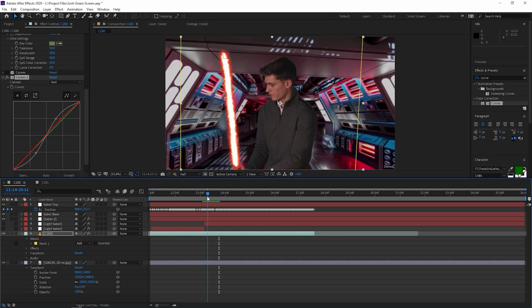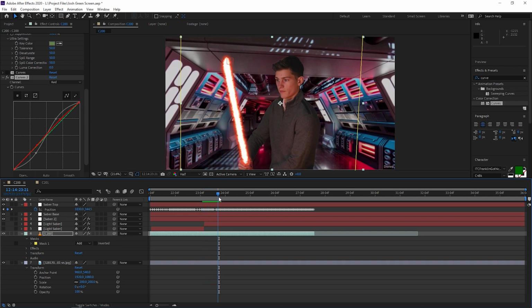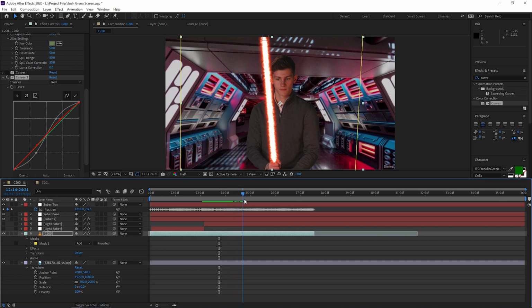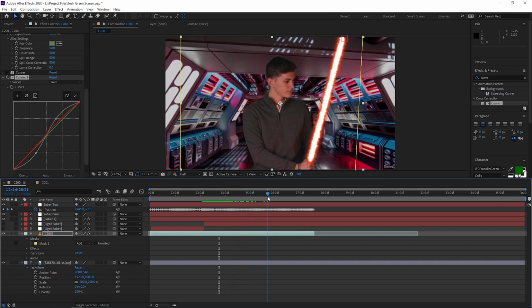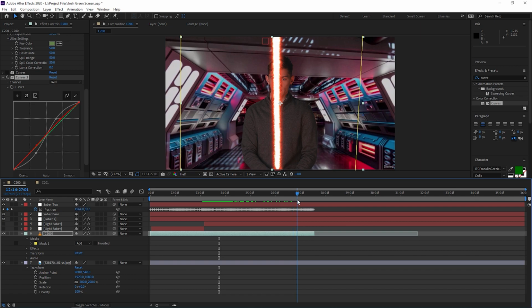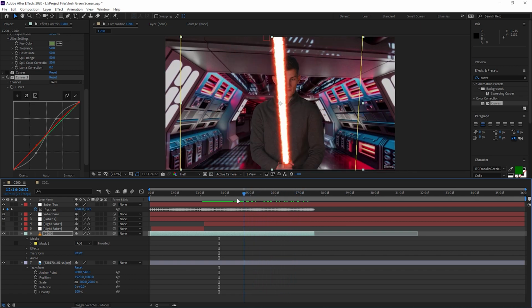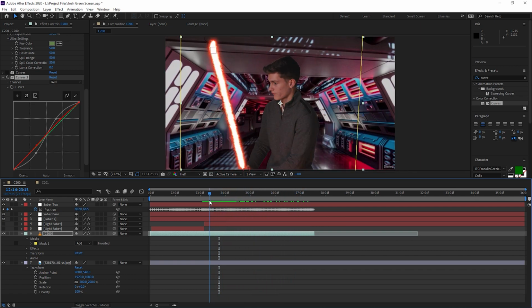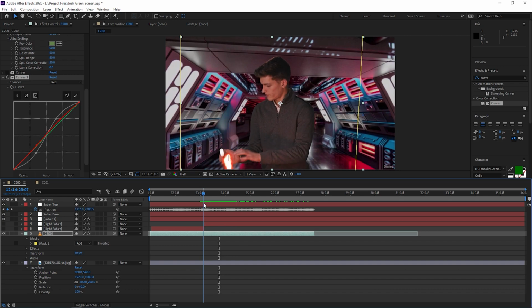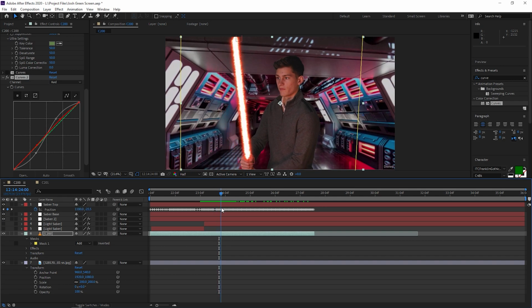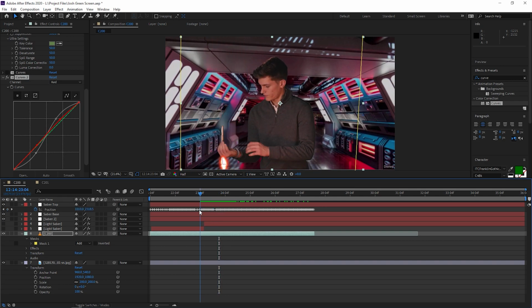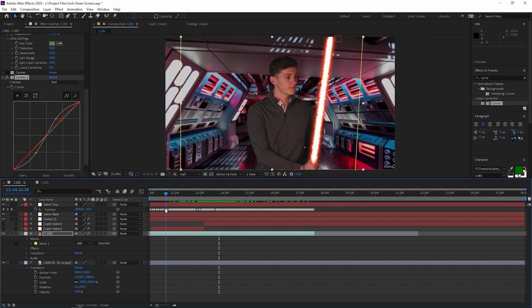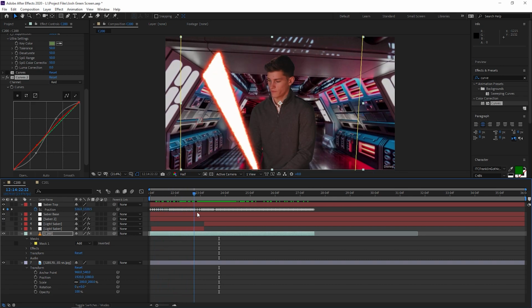So now as he's swinging this around, remember we were shining the light in front of his face as he was swinging around so he'd get the glow looking like he had an actual saber. So when he moves the saber, we actually move the light to really make it look like the saber is actually on there. So when he puts it down, like right about there, he goes a little bit darker, and then it comes back brighter there. So that's the basics of how you do a lightsaber and green screen effect.